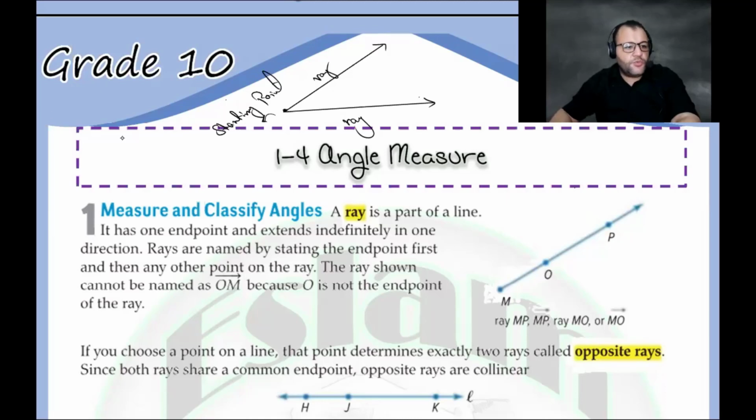The starting point defined here for the angle, when you have a new shape now, this shape is called an angle. It's not two rays now; it's become a new shape. The starting point is defined as the vertex of the angle, and the two rays, each one of them is defined as a side of the angle. So we have two sides and one vertex. Any problem with the definition and the meaning of the angle?